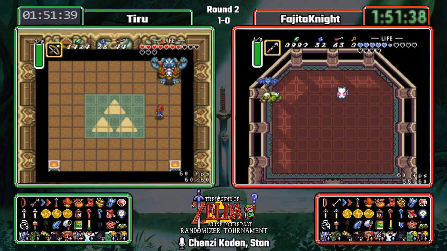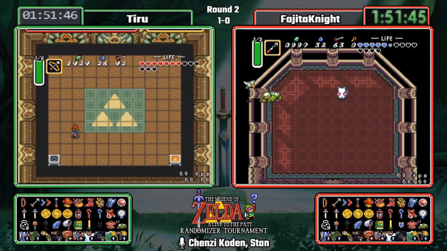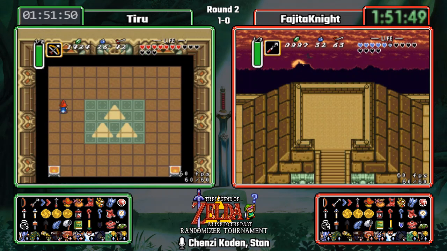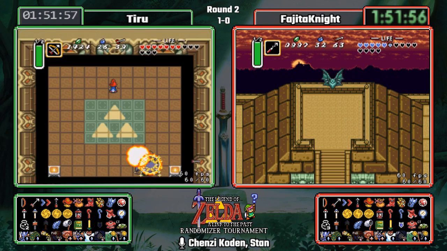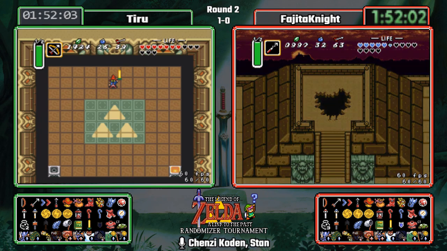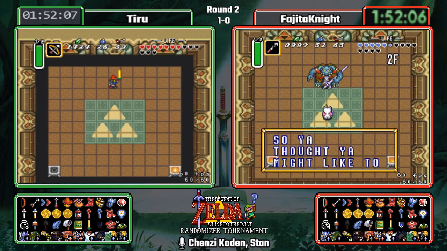Meanwhile, on the other side, Tiru does execute the torch glitch by lighting the left torch before the right one goes out, thus skipping the trigger for the right one ever to go out, which, well, our runners have half magic, so it definitely will not be a decider here. We do see a nice double here from Tiru, takes down Ganon swiftly and easily, and will be claiming his Triforce as Fajita goes into the Ganon fight right now.